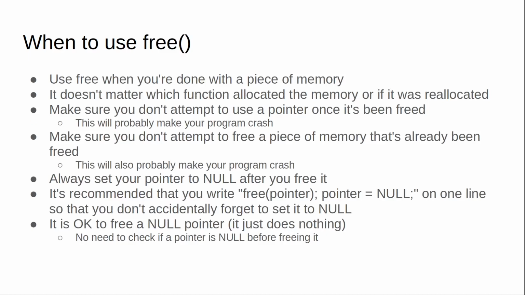All right, when do we use free? We use free when we are completely done with a piece of memory. It doesn't matter which of the other three memory allocation functions were used to originally allocate the memory, or if memory was previously reallocated. Doesn't matter. They're all valid to pass into free.